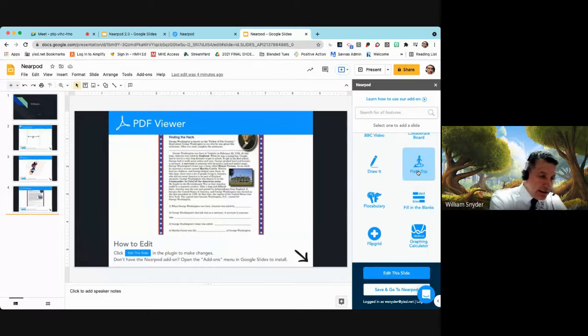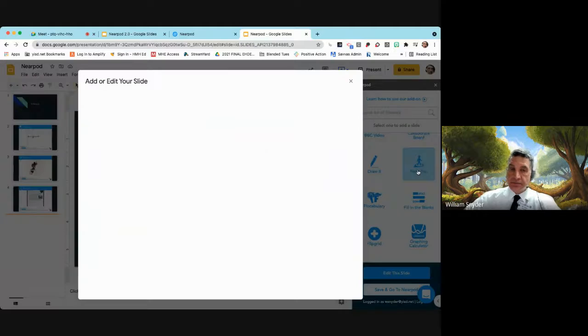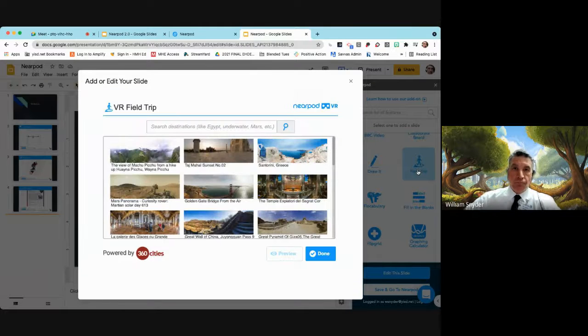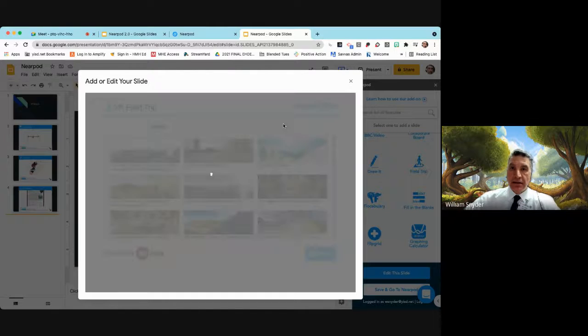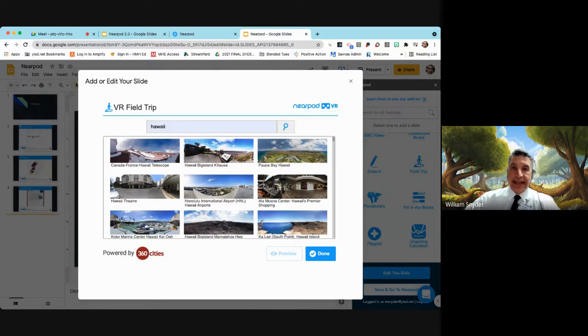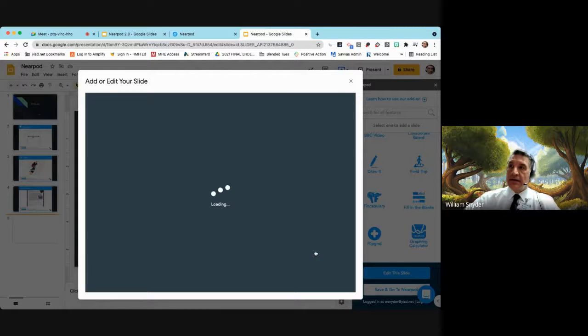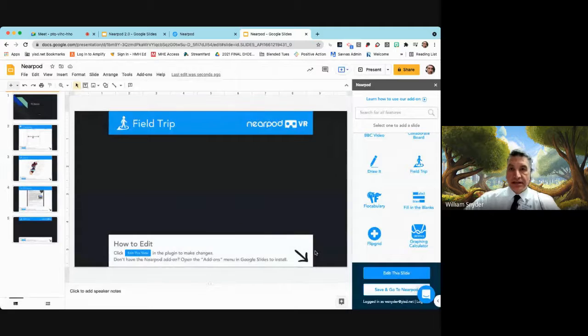So when I click on it, I can do a search. Here I did a search on Hawaii. And then I can click in, hit done, and there it is. And then when I export this and save to Nearpod, that's when you get that VR.